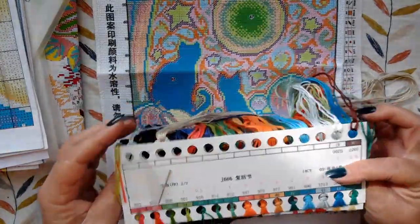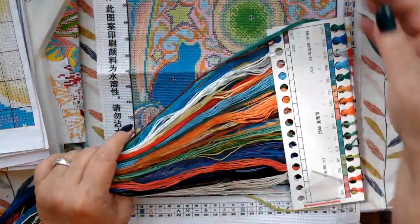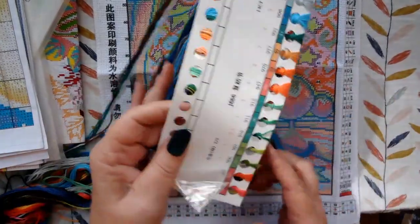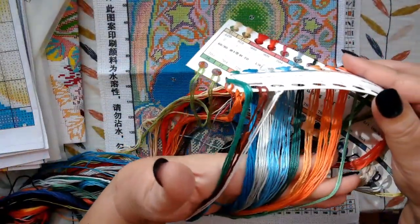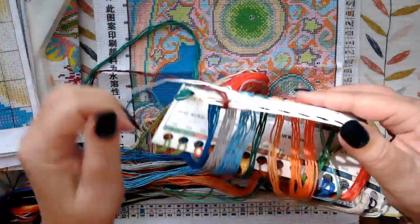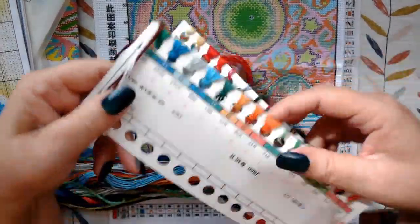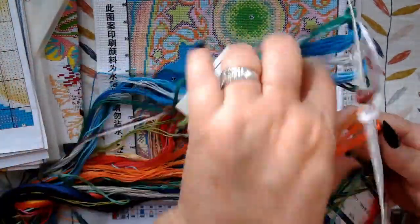Now these colors are just, whoo, this is like looking at a rainbow or looking at a box of jewels. Beautiful, beautiful, really vibrant, deep, rich colors with our oranges and our blues. What do we have over here? Oh, look at those pretty blues. Those are just beautiful. And greens, oranges, and yellows. It's got the great floss cards that I like. And then over here, let's get that out of the way.